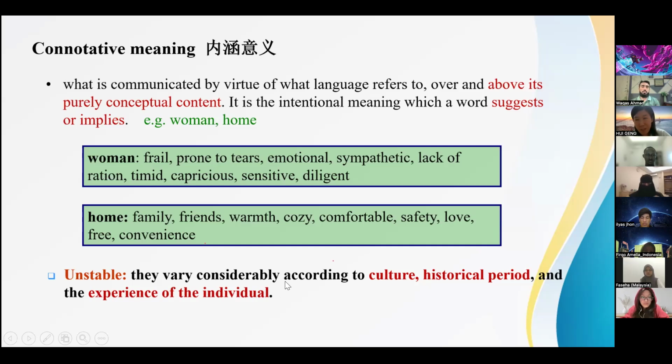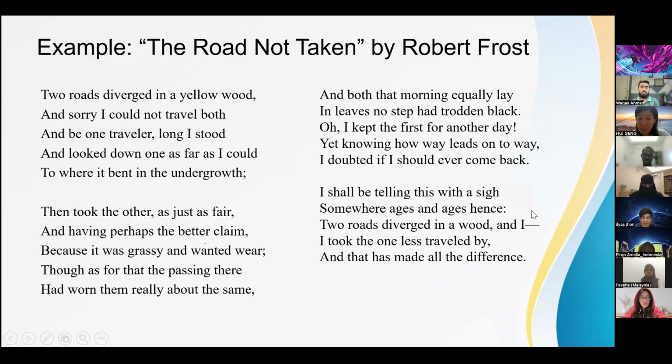So let's think one thing. If I am going to ask an orphan who just lost parents in the war to describe home, this person may just cry, or we can see the tears in his or her eyes, because the connotative meaning of the same word will be different, will be in contrast even, based on some cultural backgrounds or social backgrounds. So the feature of the connotative meaning is unstable. It really depends on the individual's experiences.